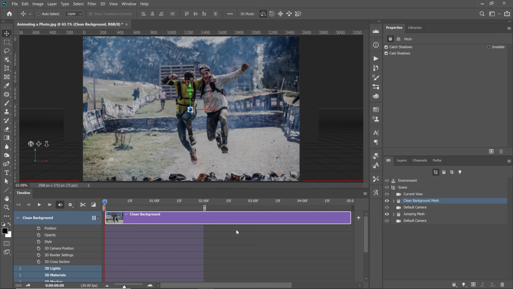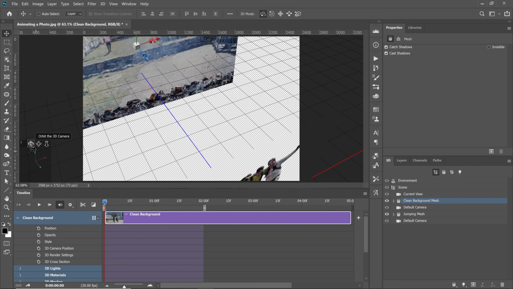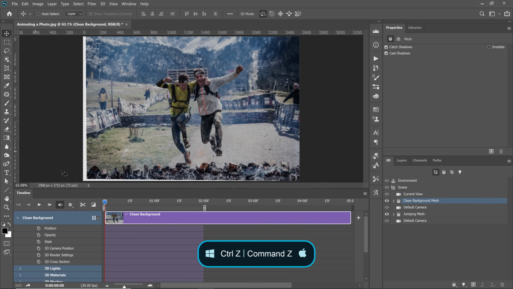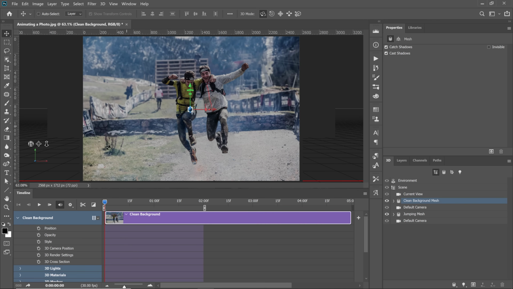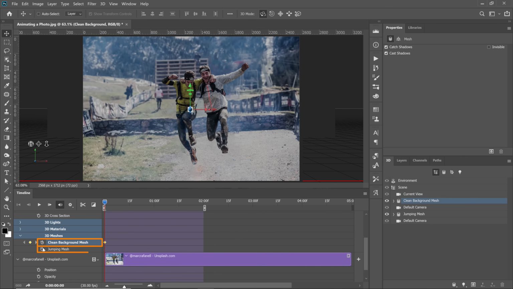So now if you make a camera move like this one, notice how much distance there is between the foreground and the background. Much, much better. Let me undo that. And what I'll do is scale it up even more, like so. So I'll click on camera position and I'll scroll down and make sure that I also select 3D meshes and enable the stopwatches to create keyframes for the position of the 3D meshes.